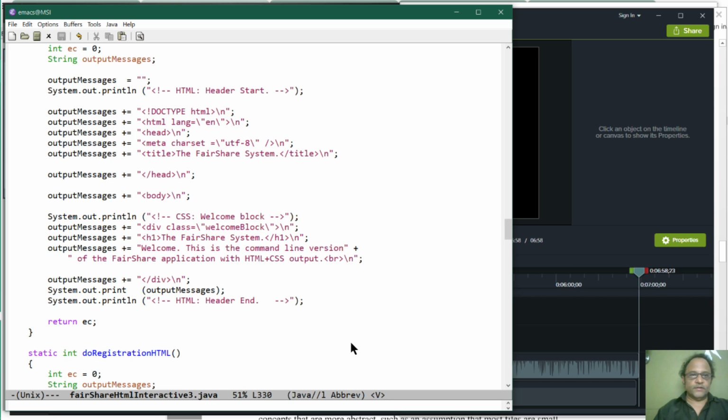So this kind of thing, the actual HTML content is still collected in a string and printed out as output messages in this case. This part we have left as it is, and the rest of the what is sometimes called meta information we have moved to the logger.